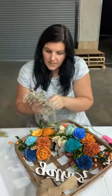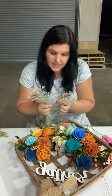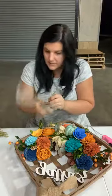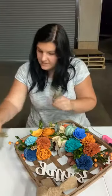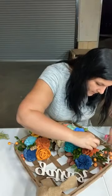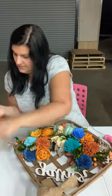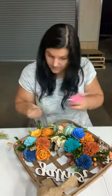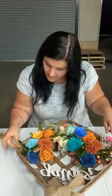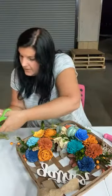Okay, I'm pulling over the German statice. I'm not going to use a ton of this but I want to just peek it through a little bit. I'm just breaking it up into little bundles — this is really nice because it grows in its own little bundles and it gives a cool shape and texture. I do like to use this especially in crafts like this. The tobacco basket is more of a rustic-type style craft, so these kind of fillers always make it look really extra special. The German statice is very strong, so it's a good one to be a little rough with.